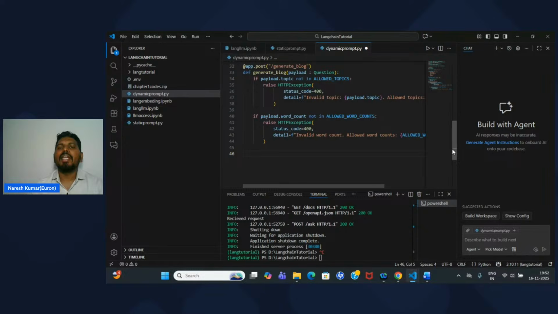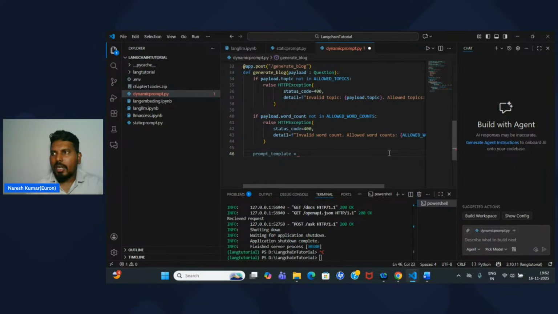He will only enter a topic as well as word count, and then in the backend we are building the dynamic prompt. So for that, let me quickly create a variable called prompt_template.